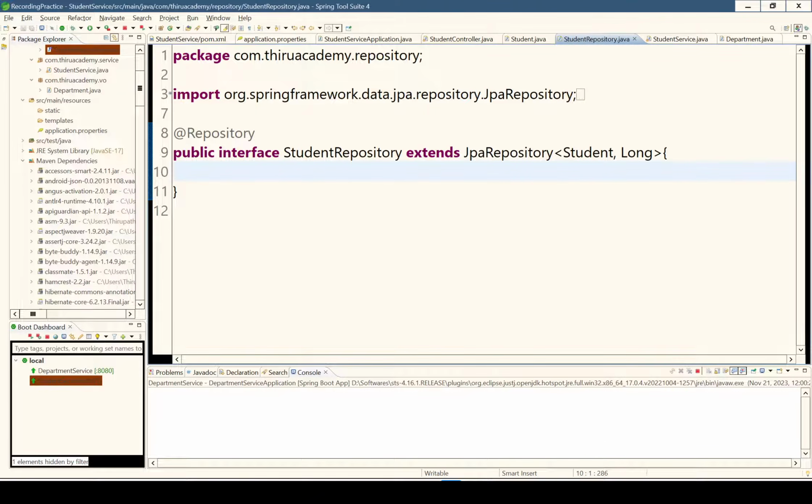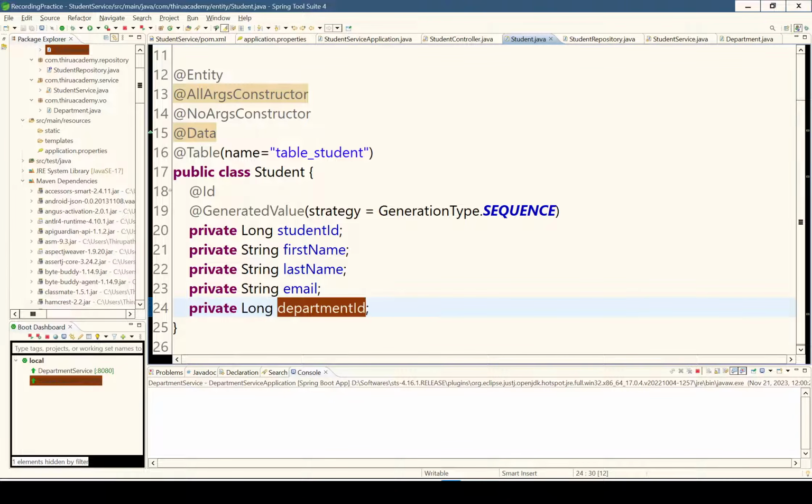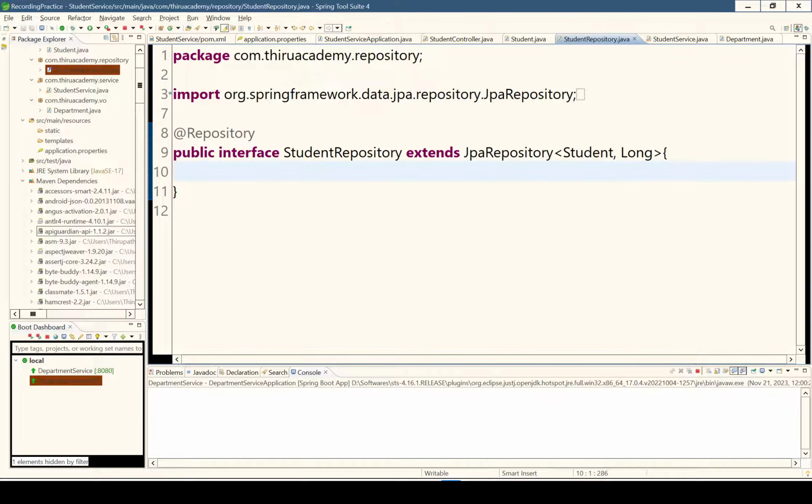For example, if you want the data based on first name, you need to specify findByFirstName, findByLastName, like this in the repository layer. Otherwise there is no need to specify. Okay, student service is also fine.